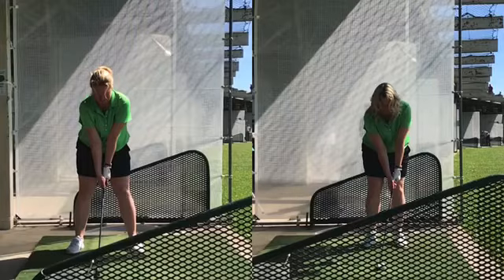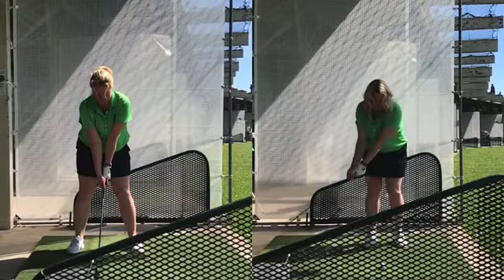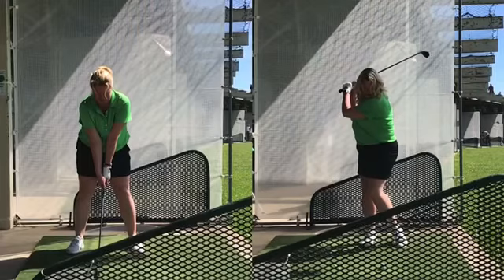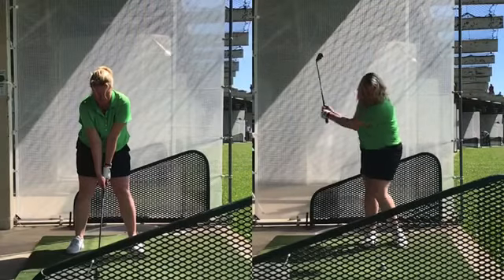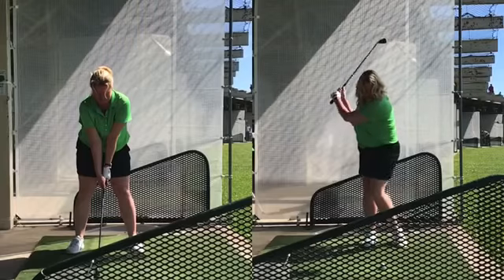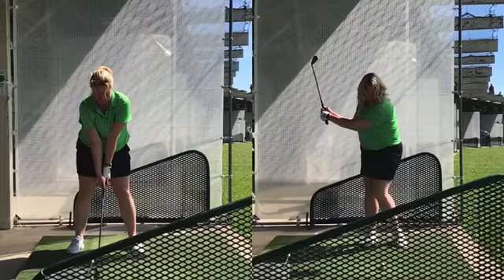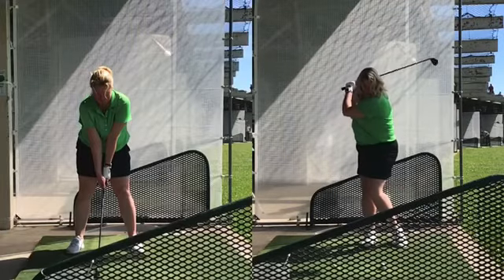Now two of the issues I wanted to tackle — and again, a beginner golfer so there's a lot we could work on — but she had a lot of lower body motion basically because the stance was so narrow. You can see there's no gap between the knees, and then you see how the arms fold in, so she loses her width. She's wide where she can still get some power, and then she loses her width and tends to over swing.